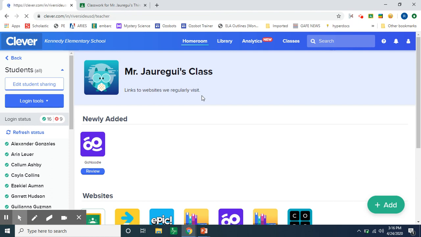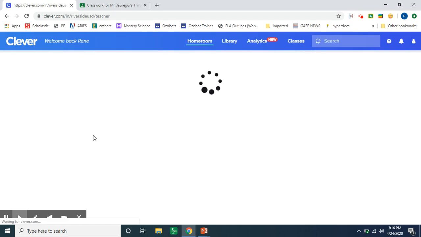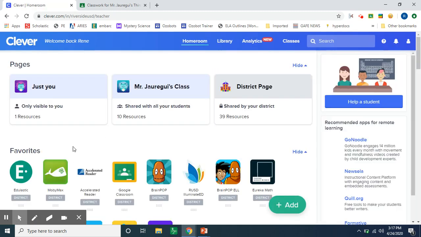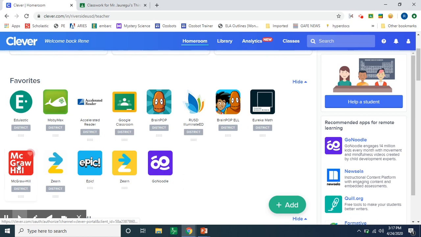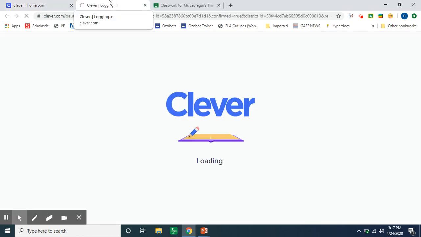You need to click the red square, McGraw-Hill, click the camel, go to To-Do. So here's what I mean. Click red square, McGraw-Hill. It'll pop you to the correct website. If you went to Clever first, that means you're in.